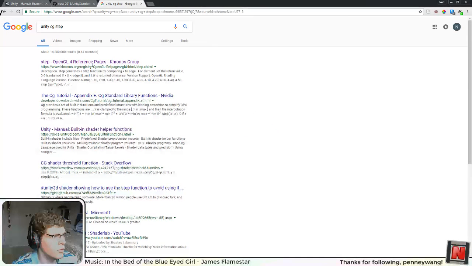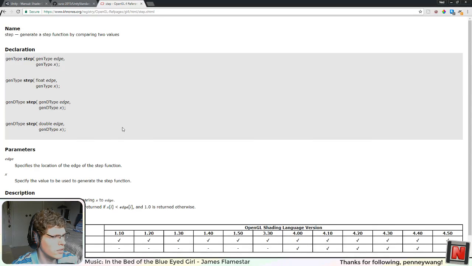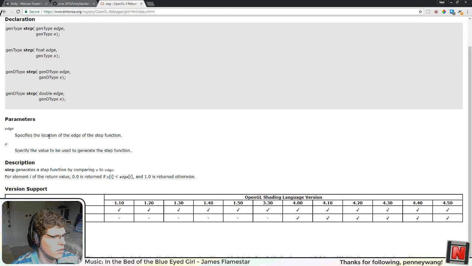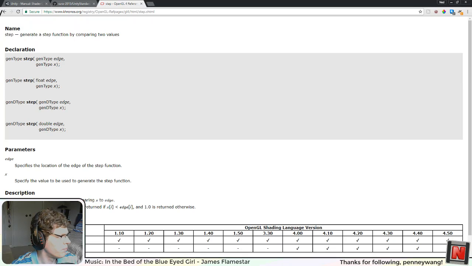All right, anyway, step function. Okay, so it generates. Okay, I thought it did something like this. The edge. It's kind of like lerping between, but I think if you are above the step, then it will return 0. Oh, here it is. For element I, return value is 0 if it's less than edge, it's 1 if it's greater than edge.